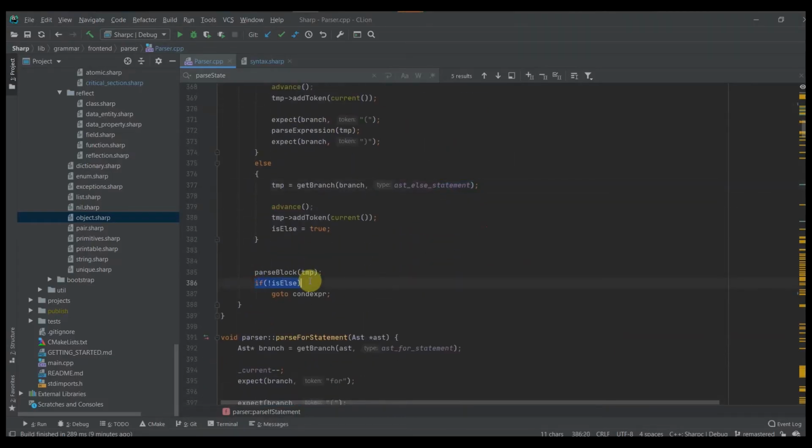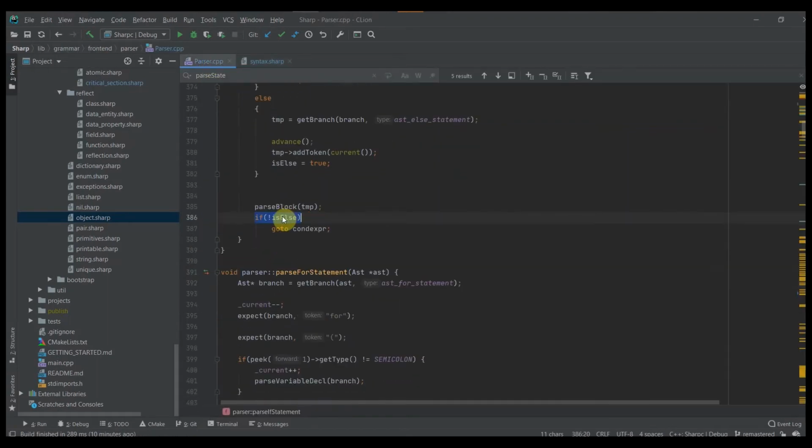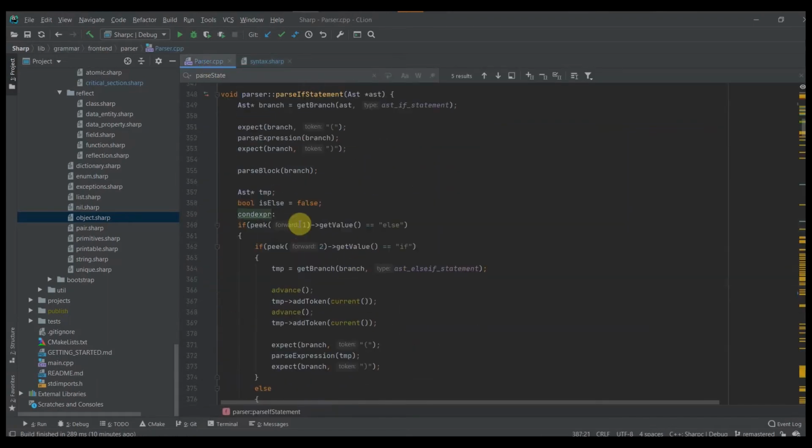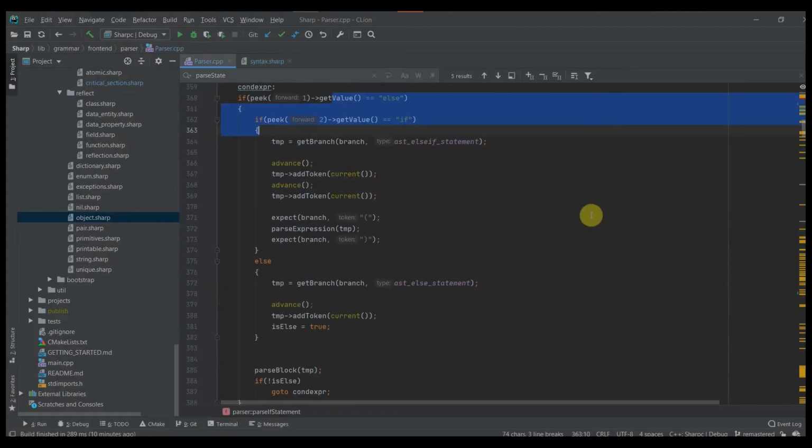And if it's not equal to else, that means that we can continue processing else if statements. Because whenever you have an if else statement, you can't have anything after an else statement, because else basically means if all else fails, we want to do this as the final drawback or the last resort. So if we do not have an else statement, then we go back up to condition expression, which then continues to check what is next.